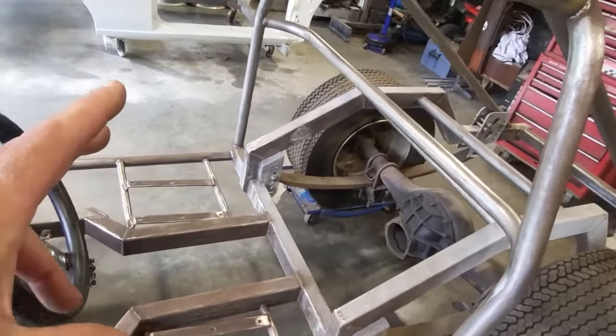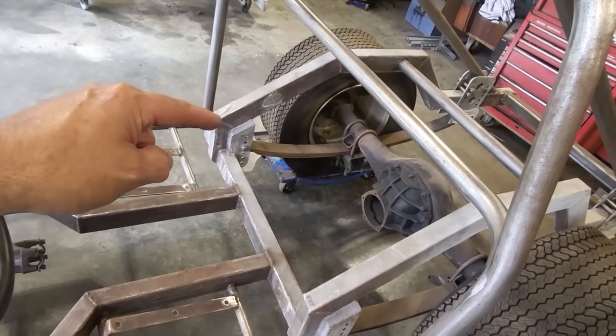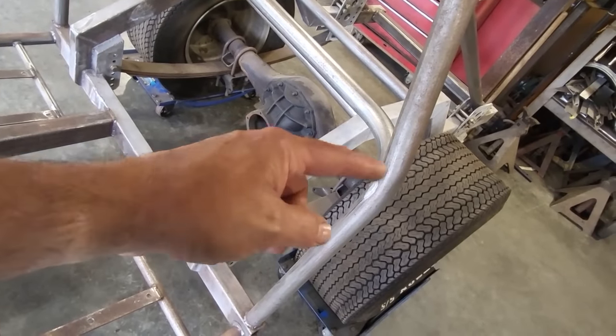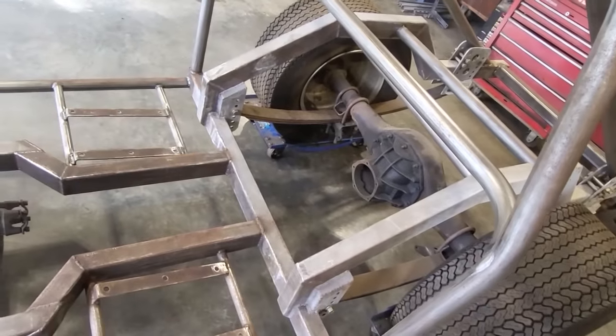I want to get the seats back mounted in again, but before we do that, I got to cut this section out. I want to put a bar across here, okay? And I want to put a bar from here down to here, or back to here, but I'm putting two bars here on either side, and I'm not quite sure where I'm actually going to put them. I'll play around with that.